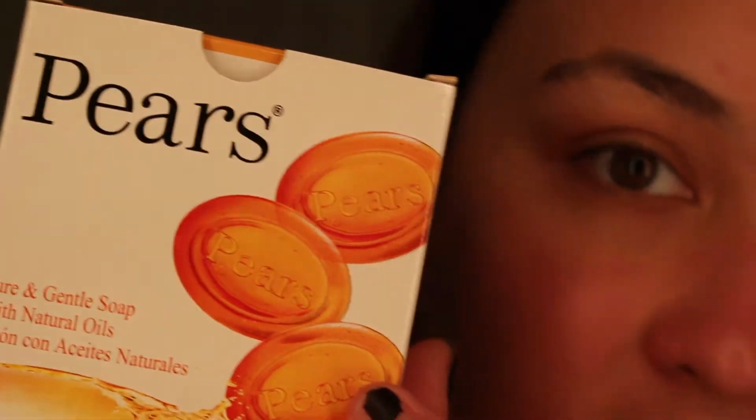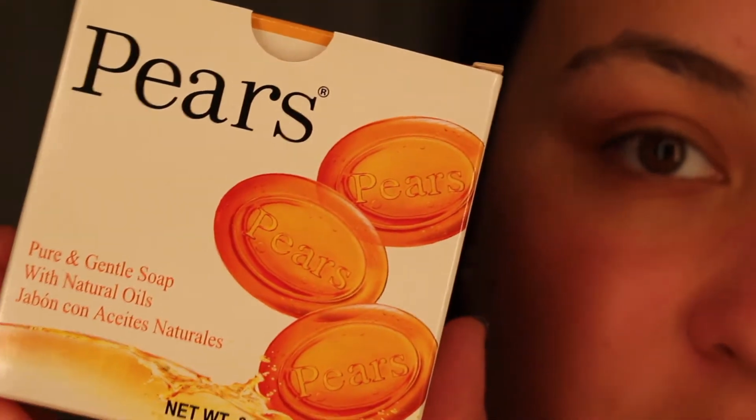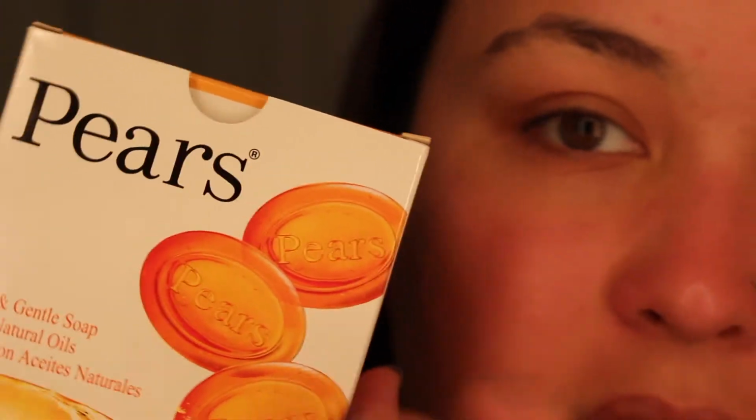So there are two main elements that you're going to need when doing the soap brows. The first thing is obviously a clear soap. This is the kind that I got after watching some other videos of people doing soap brows. This one always came highly recommended. It's clear and it's also an orangey tone, so it doesn't really come off looking like anything in your brow. You want to get a clear one, or at least something translucent, because if you get one of the milky ones, it can leave a white cast in your brow. So this is what the bar looks like. Mine obviously has been used a little bit, so it's a little gunky, but that is the soap that I use. That's a really nice ASMR sound.